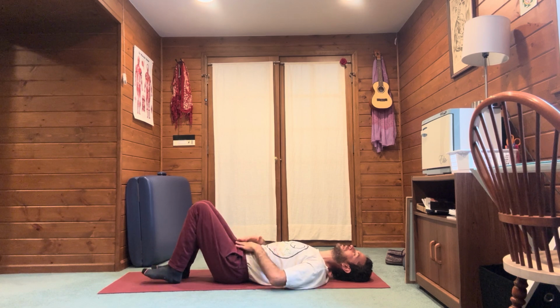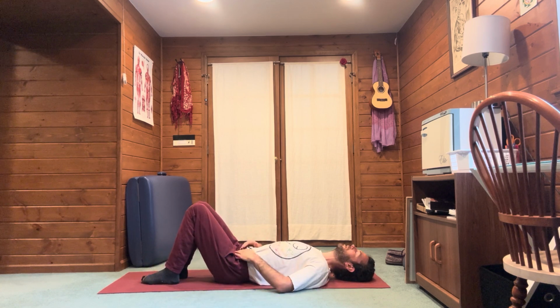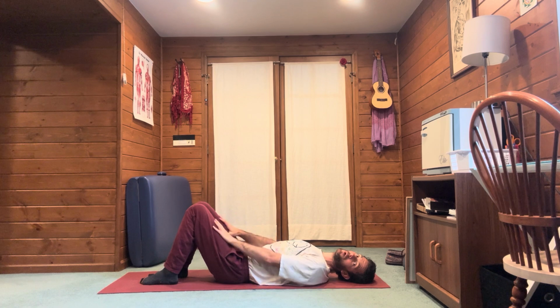Couple more. Okay, and then you're gonna keep your knees bent and just let the feet touch the ground. Keep the legs narrow. Don't let the knees open out to the sides.